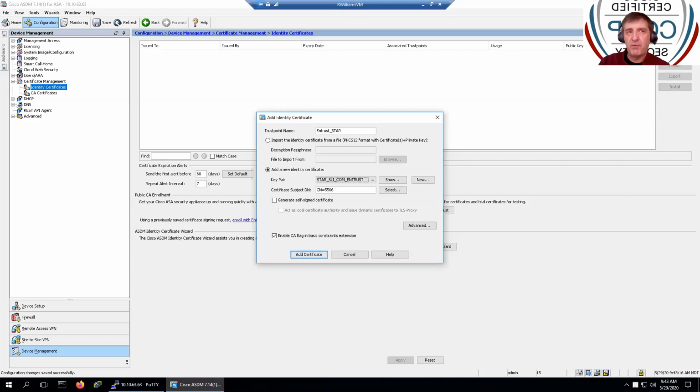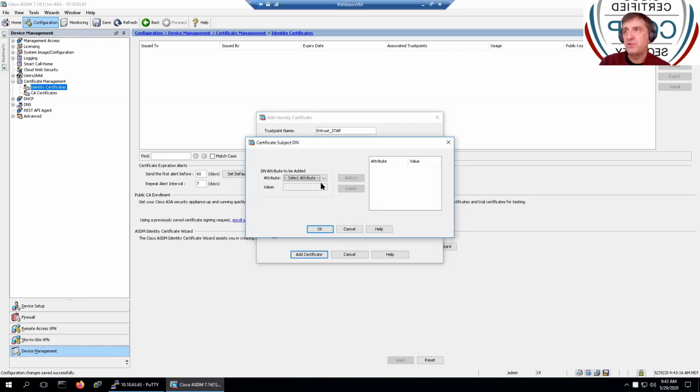And then we'll want to provide the identifying information. We hit the select field and provide the common name. What we would expect listed in the certificate will match exactly what my publicly trusted certificate provides, which is a star, an asterisk. So I can apply this to multiple devices that can use their own unique identifier. The rest of the information is for validity. There's not an OU, but there is an O in our certificate, which is Sunset Learning Institute.